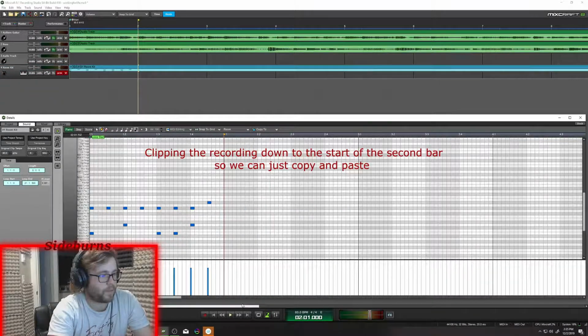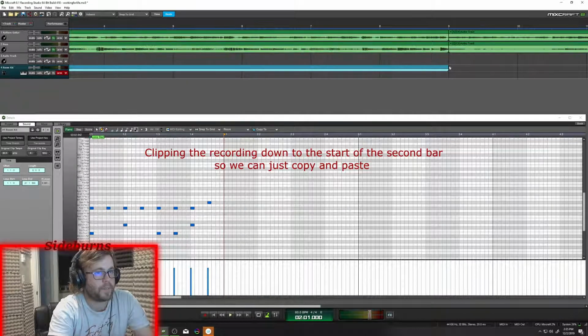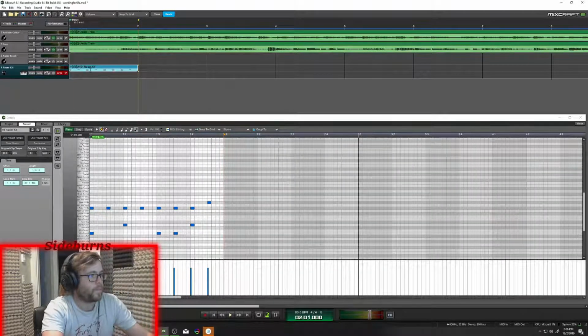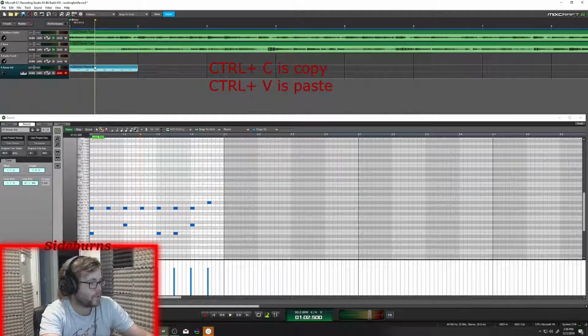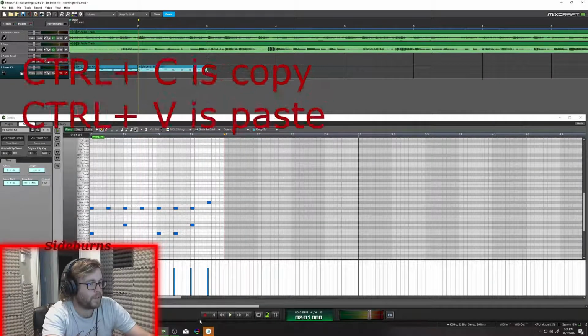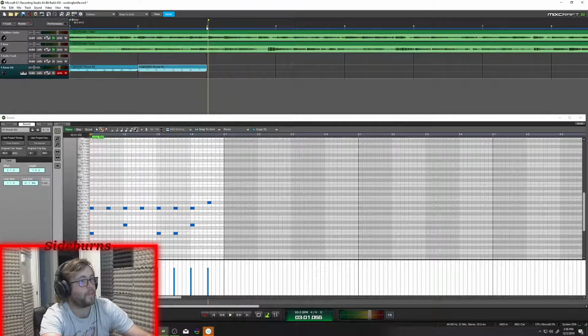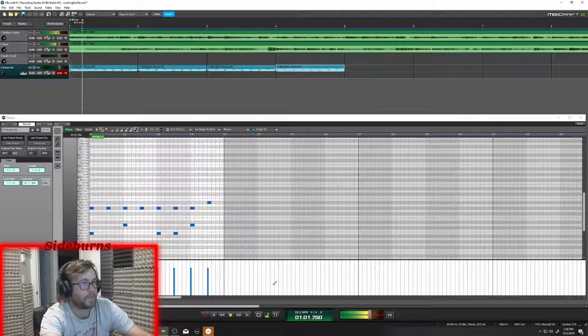Let's just see how that works, if I can do that or not. I'm not too sure if I can, but we're going to give it a shot here. Why the heck not? Control C. Just go ahead and Control V that there. And let's see how that sounds. Wow! So I'll just Control V that a couple more times.